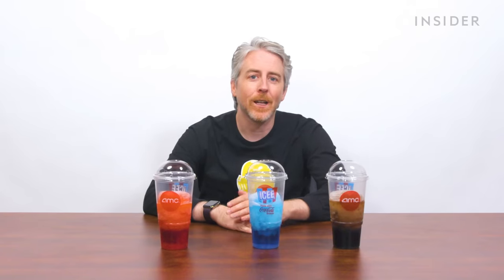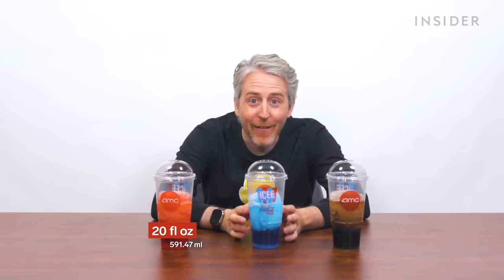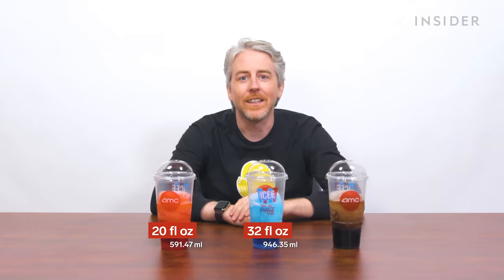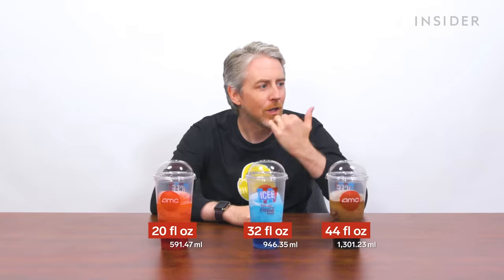You can also get ice beverages at the US AMC, primarily in the form of an Icee. And they come in three sizes normally, but not at the AMC we went to, they only had regular. It should be a small 20 fluid ounce. The regular Avatar Way of the Water Navi colored drink here is a 32 fluid ounce. And of course, the large is a 44 fluid ounce. I think that's the exact same size as the soft drinks we just had.